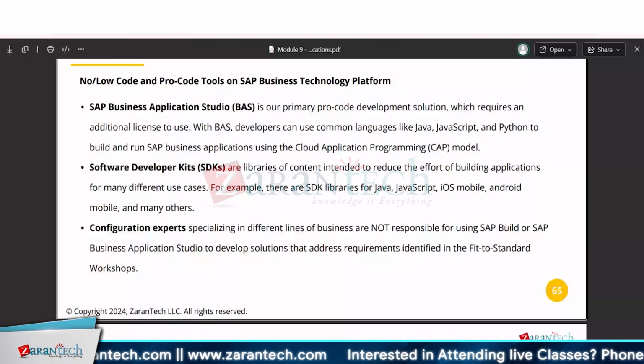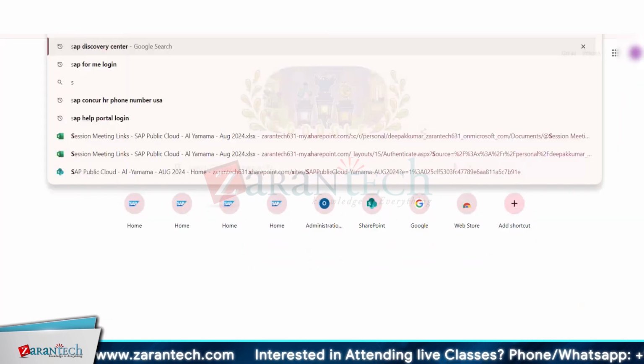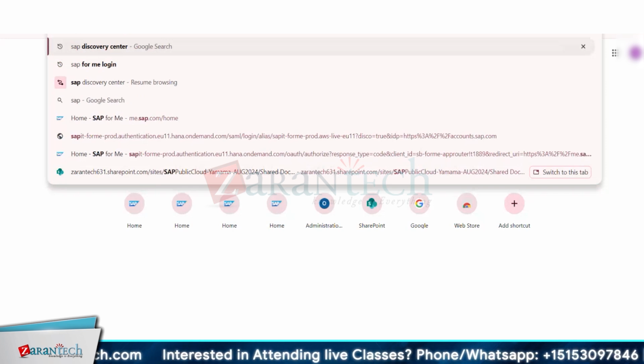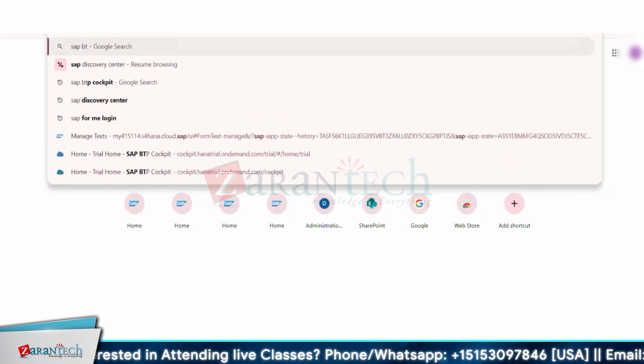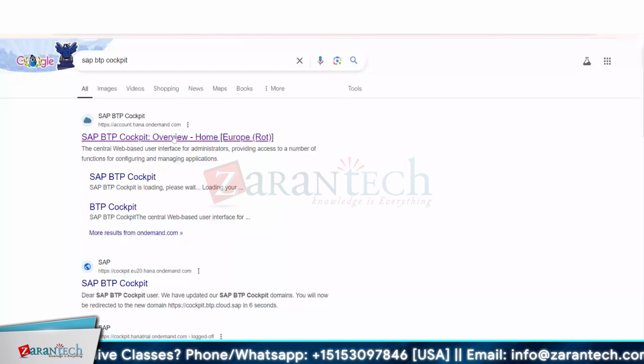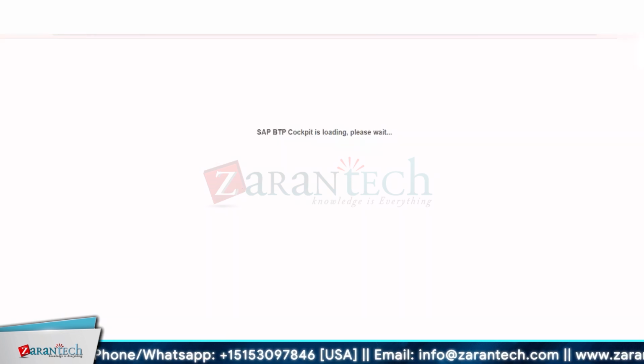This is what I showed you before getting into the SAP BTP. I hope you remember we created the dev space and all that. Let that get loaded.